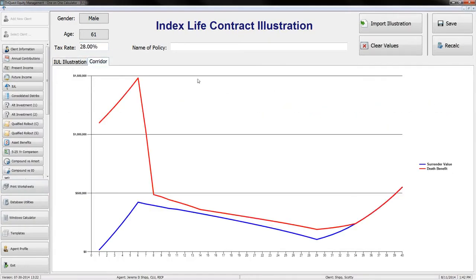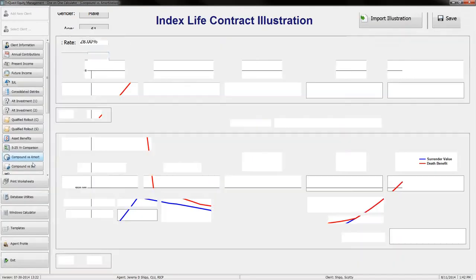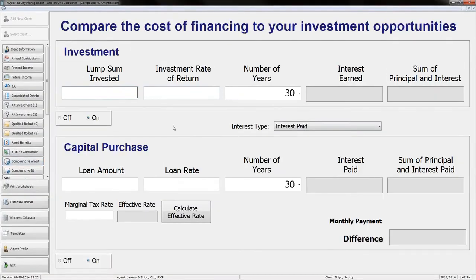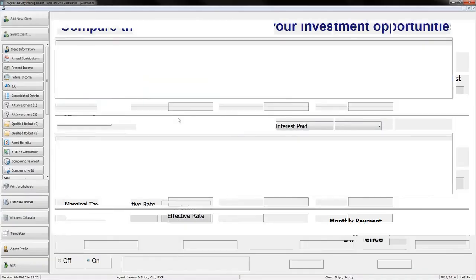Here's that graph I was showing you before. And a bunch of different calculators, but everything is still Excel based from the previous version. Got it. All right. So I close this down, and let me open up one of mine.